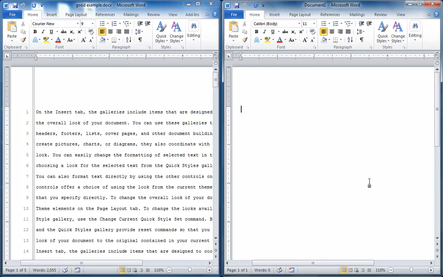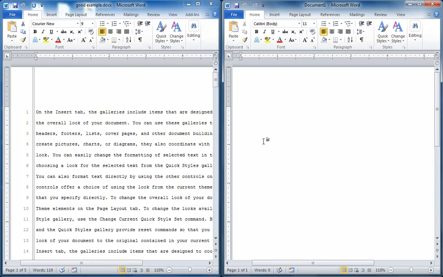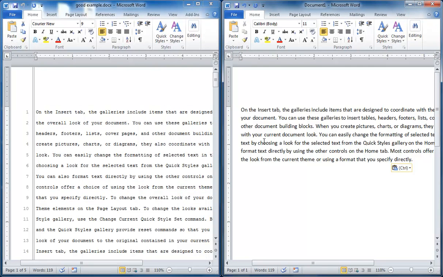And the problem Deborah came across was that if she starts off with a legal document like the one I see on the left-hand side that has these line numbers on it, when she copies and pastes out of this document, she finds that the line numbers come along and she doesn't want that to happen. Now, if you notice, on my legal document here on the left-hand side, if I were to copy and paste the content that's on the left to the right, you'll actually see that the line numbering doesn't come over.